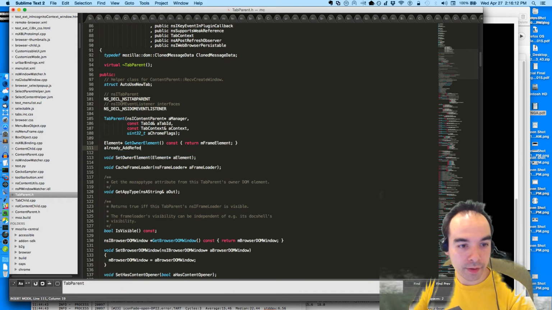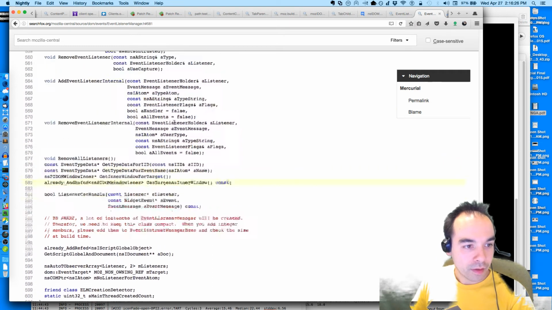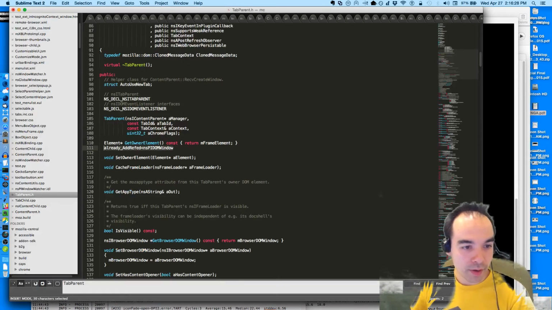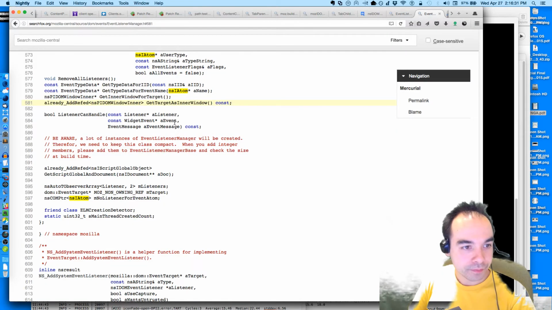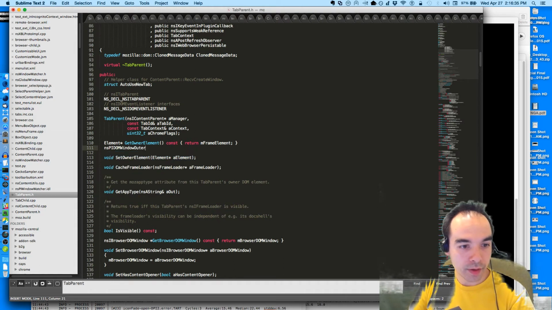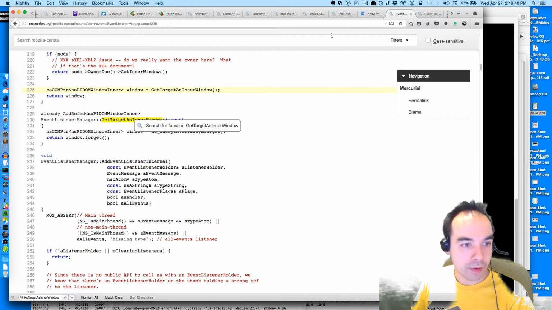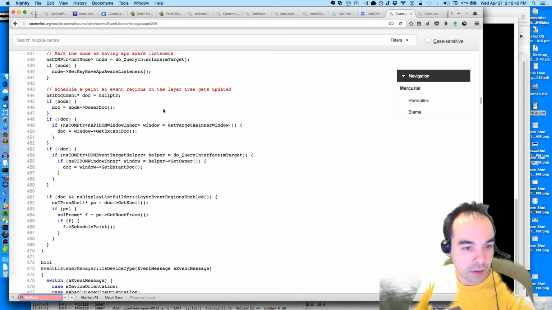Already add ref. SPI DOM window. Outer or inner? Shoot, what do I want? Maybe I just want a pointer. SPI DOM window outer. Get outer window. Was get outer window.